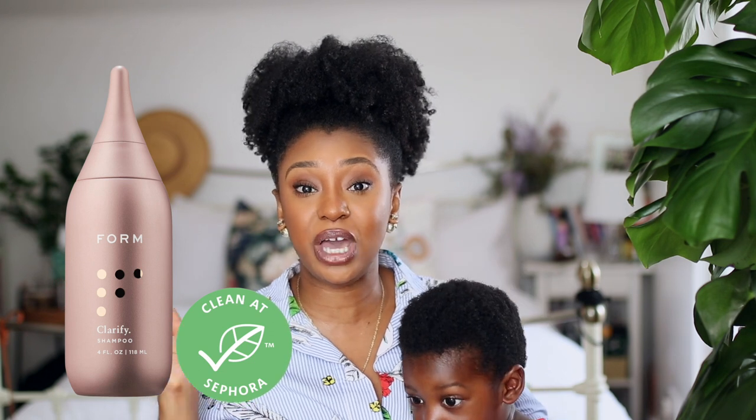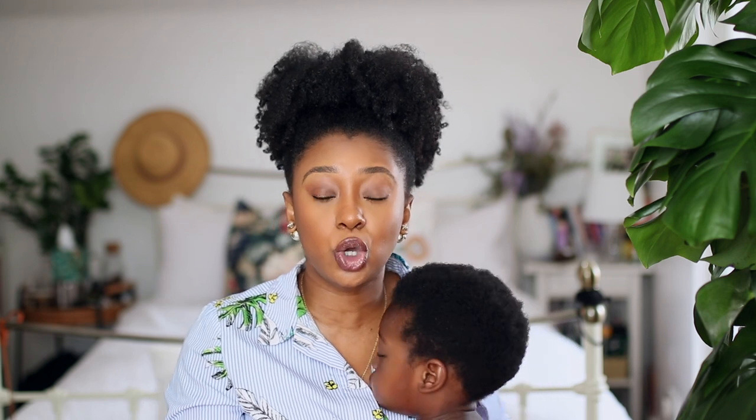When I did take down my braids before I started my wash and go, I did do a clarifying shampoo — I'll put it on screen. I do have a clarifying shampoo that I use every now and then, just to give my hair a good strip down. I usually like to do it when seasons are changing, in addition to clay washes and stuff like that. I used that to begin with and then I've just been using everyday shampoos that literally clean my hair.